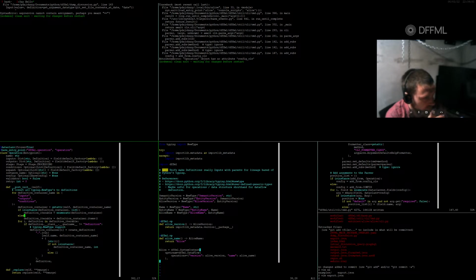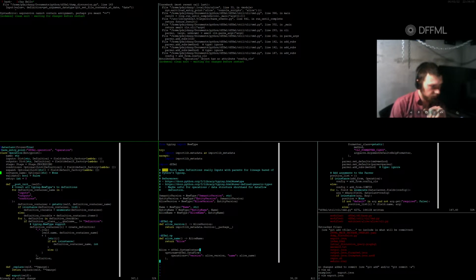Yeah, the operation has IO and then the implementation has config. Okay, so we don't put the config on here.